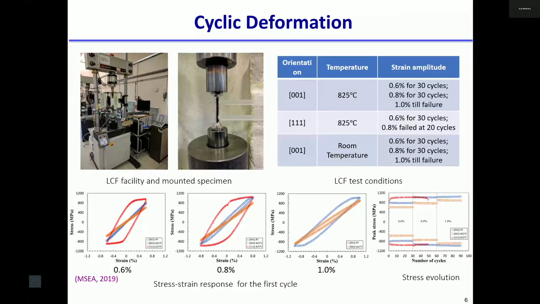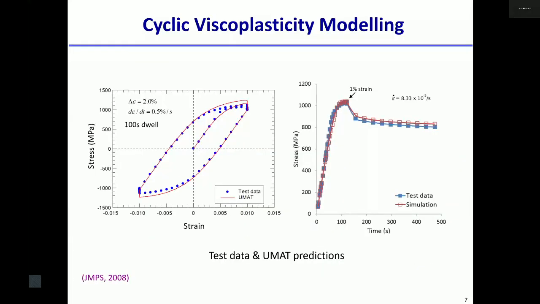Around this area, we did some research on what we call cyclic deformation. This is related to fatigue of the material, and also high temperature, for single crystal and polycrystal. Single crystal is mainly used for turbine blade, polycrystal for turbine disc. Apart from testing, we also developed a mechanics model that can simulate the cyclic deformation. Later on, the model can be used to predict the safety of the components. This is the viscoplasticity model we developed. We can simulate the cyclic behavior very well.